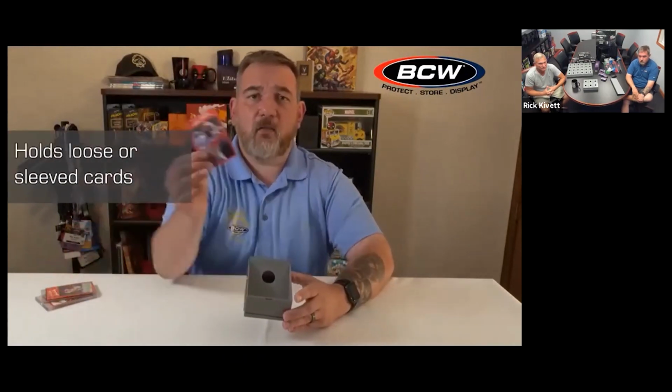So traditionally, a sorting tray will allow you to hold a card like this without a problem. Even a card in a penny sleeve, or a card in a gaming sleeve. Now, a gaming sleeve is typically a thicker, sometimes wider sleeve, but it fits in here without a problem as well. But the modular sorting tray cell will also allow you to hold and sort cards in top loaders. So you don't have to take the expensive cards out of the top loaders when you're completing your sorting project. And another product that it'll hold are the magnetic card holders. Now, this is really important because a lot of expensive cards end up in magnetic card holders. And the sorting tray holds it just fine.